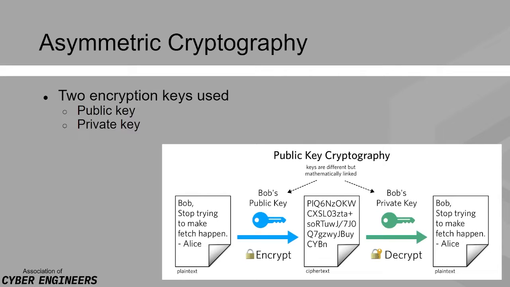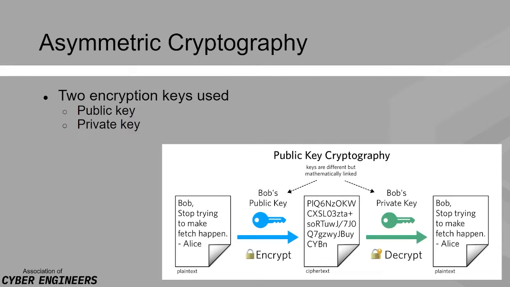I want to say it also works in reverse, however. Bob can also use Bob's private key to encrypt, and yes, anybody else can use Bob's public key to decrypt. I was about to mention that. That also kind of verifies things, if you don't really care about their mathematical inverses, basically. Yeah, exactly. Well, it's a bunch of fancy math stuff. I'll get into that in the next slide.